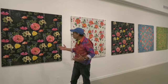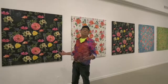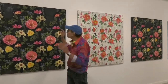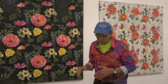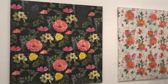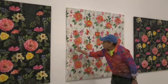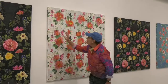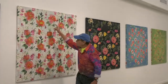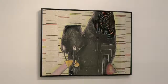In this picture, in terms of recognizing pattern, this is called mums the word, a play on words. These are mums, and they're in a pattern of 4. So when you're looking at this object, you start to perceive other patterns. This was another very interesting picture where I decided, again, to block out these patterns that would go off the page and find a way to put an abstracted pattern together on the pictures.